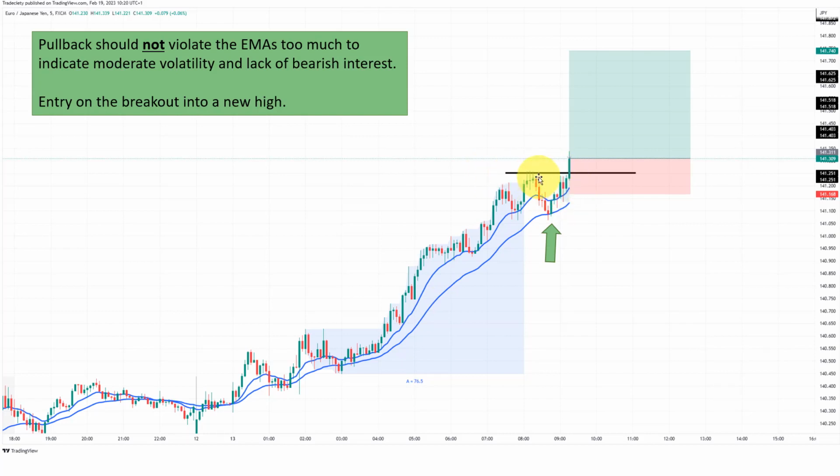Sometimes we have patterns with multiple resistance touch points. But in this case, we have a single resistance. We have a double bottom, then the breakout candle. Stop-wise, we can put it underneath the breakout candle. In this case, this would be very close to the breakout level. And then we also have the option to move the stop loss to the moving averages. This way we can play it a little bit safer.